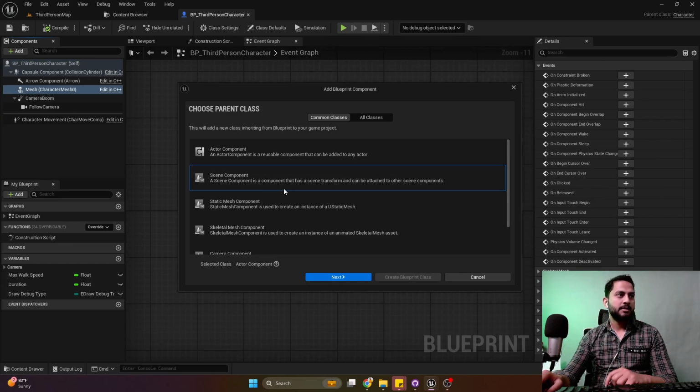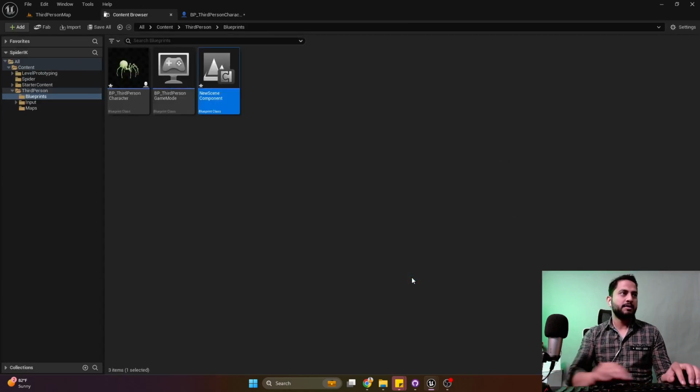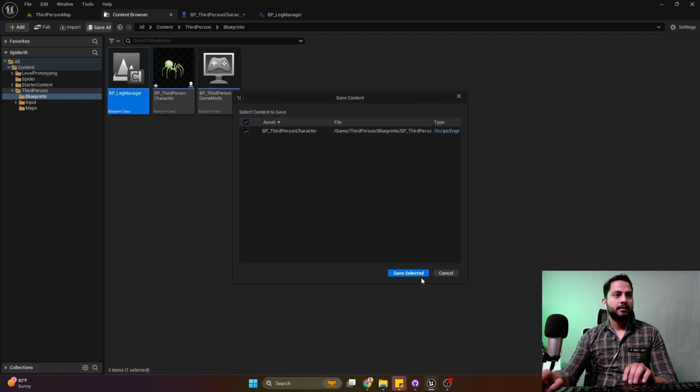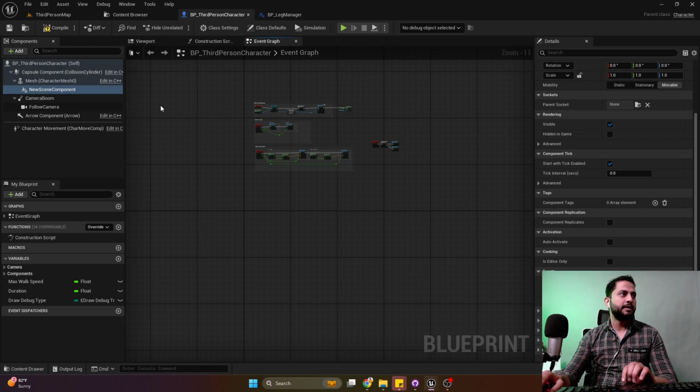I will set the parent to scene component, and then inside the blueprint, here we have the scene component. I will call this BP underscore leg manager. Now we have this leg manager scene component.